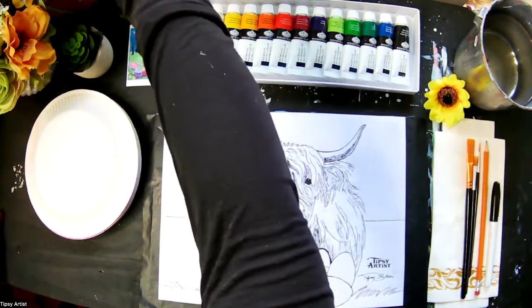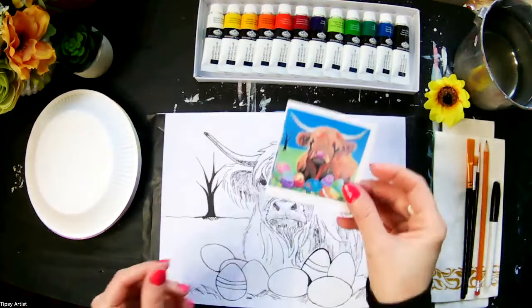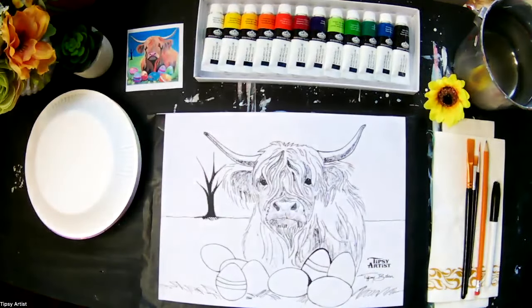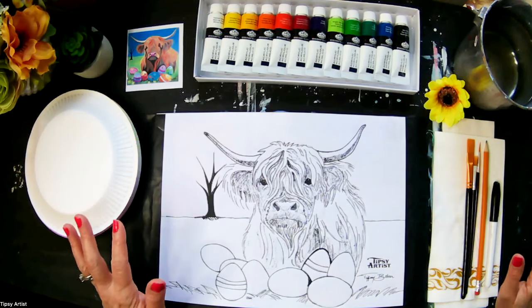Ta-da. All right, and so in your painting kit, you'll have this little model so you can see. And then, of course, you'll have me teaching you nearby. All right, so let's go ahead and talk about our tools and everything that we have.